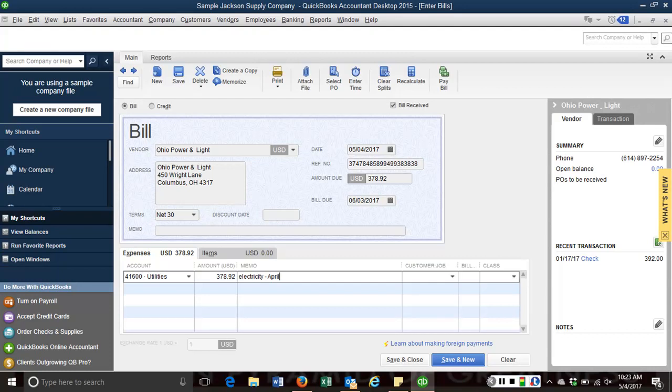So what's happening here when I enter a bill for my utilities? What journal entry is going on? Right, we're debiting the utilities expense. And what does our credit go to? To accounts payable. So showing that we owe it again.